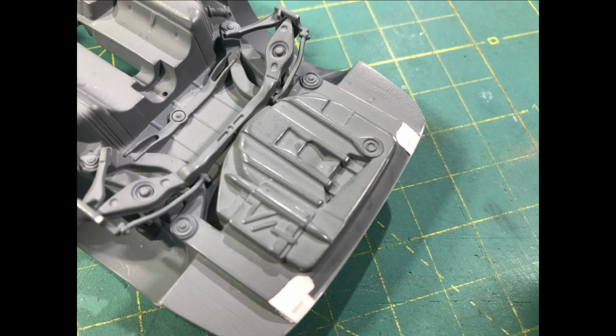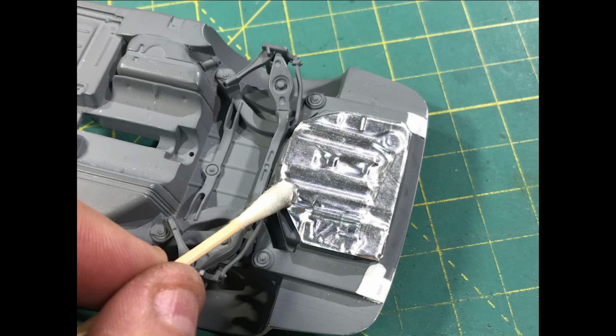So what we did was, remember, we took a piece of like an old thin lasagna pan. We cut it out kind of to shape, and then we took our Q-tip and laid that over the top of it, and we just burnished the daylights out of it. Just press, rub, till we get all of those shapes into the metal. Now, the next thing, of course, we had to cut it to the shape that's going to drop down in there.